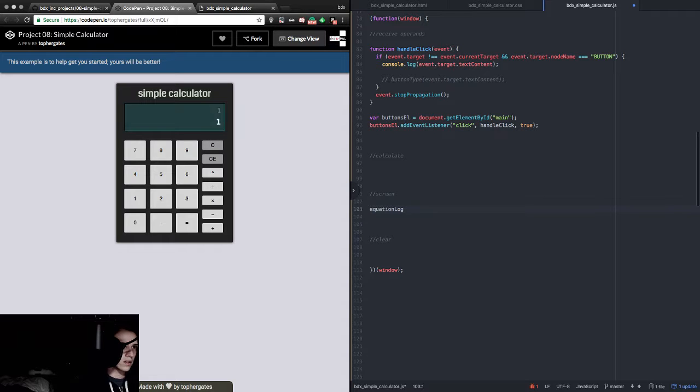Clear. 1, 2 plus, that stays, plus 3, and that changes, plus 2, 4, now 25 equals 40. And clear. Okay.